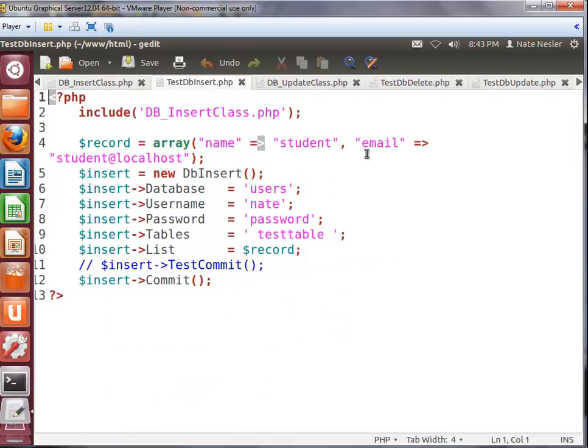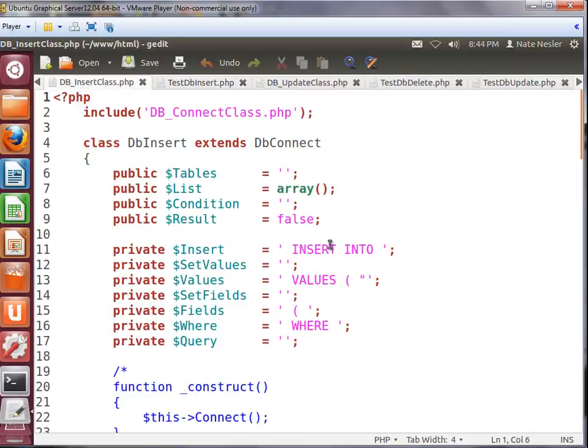It's a named array, so that they correspond with the name and its value, the name and its value. So a named array just works out beautifully like that when we're doing our insert, because when we're doing insert, that's basically what we're doing. So that works out perfectly. So that's what we're going to do here. We're going to set our list as an array, and then we're just going to pass it a named array. And that'll be awesome. And it'll construct the query for us, more or less, for doing the insert.